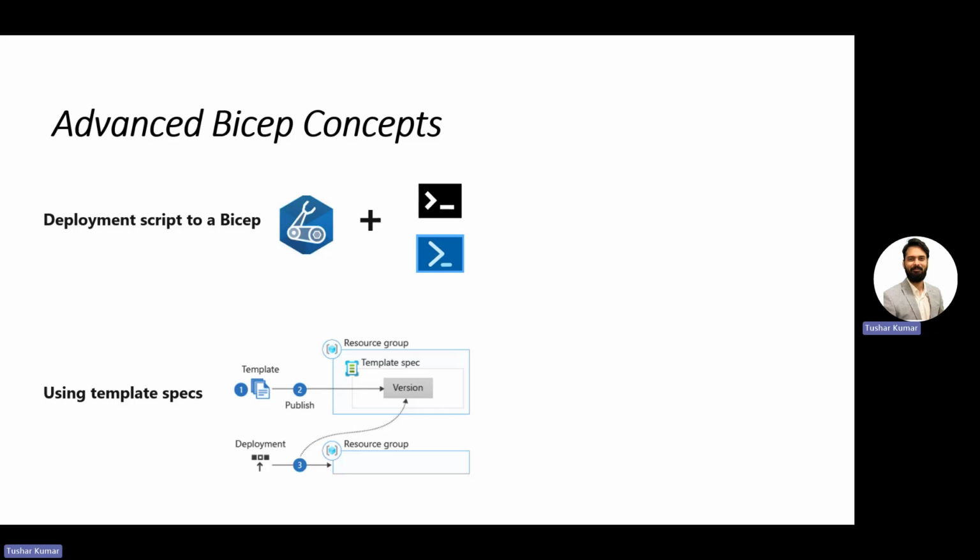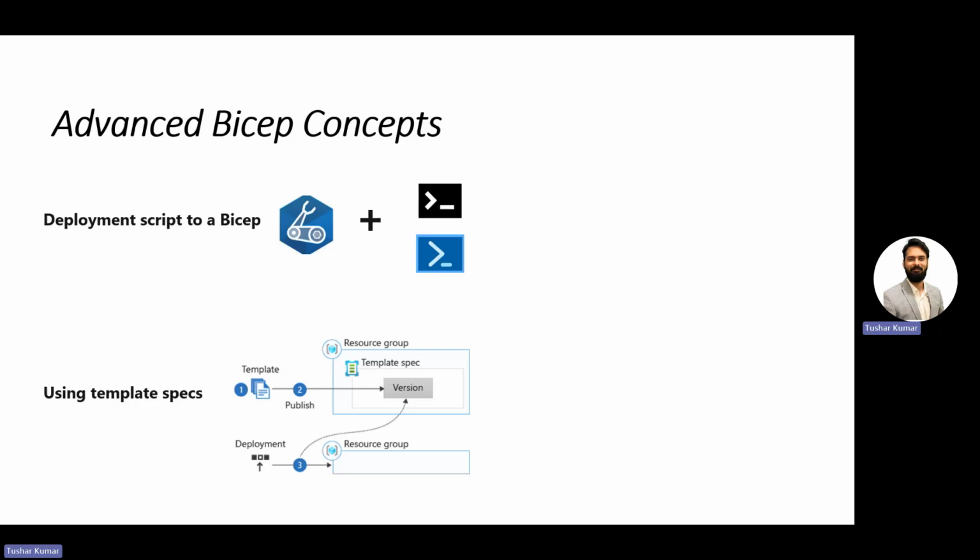So it is going to be running inside. It is more of a desired state configuration concept that we have, so that you can embed it into the Bicep templates using deployment scripts. Unfortunately, I cannot show that today, but this is one of the concepts that we should be aware of, that you can embed your CLI or PowerShell code within your Bicep templates.